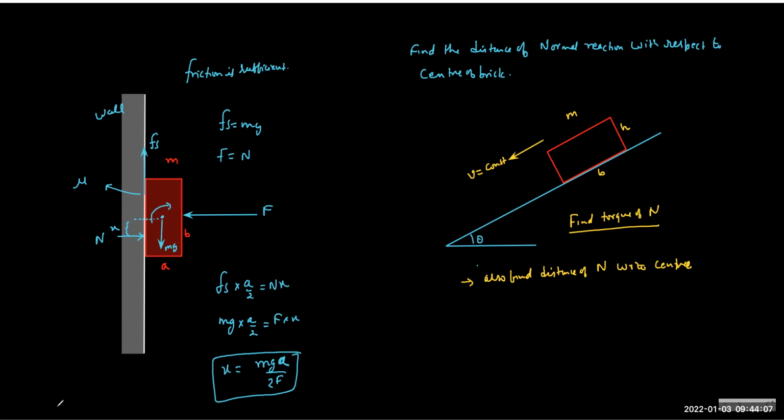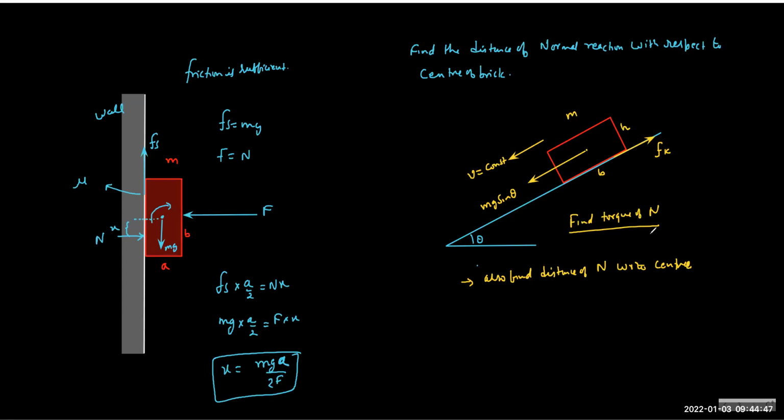Now what you need to realize is that if a body is moving down the plane, it's a body, not a particle. So always thinking that the net force is zero is not sufficient. Why? Because if it is slipping, then the friction will be acting up the plane for sure. This is the Fk because it's moving down. And it is also given that it is moving with constant velocity, so which means the Fk and mg sin theta are definitely balanced.